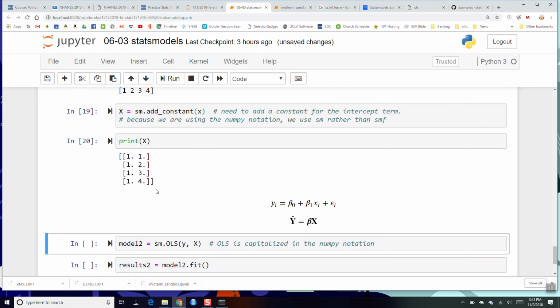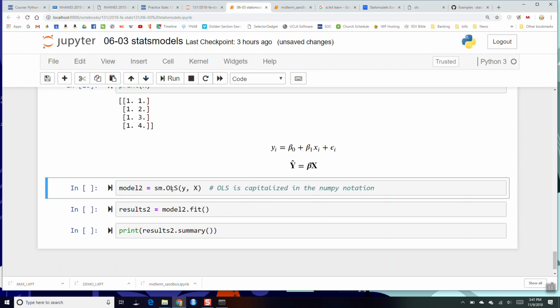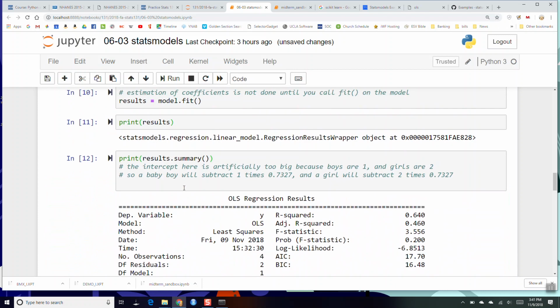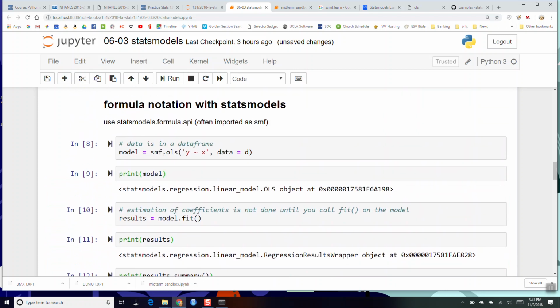So we use add_constant, and then using statsmodels, without the f, statsmodels.OLS. Contrast that to up here where we had statsmodels formula, smf.ols.